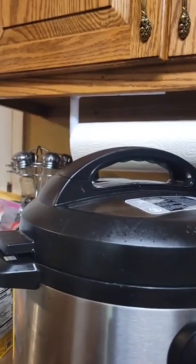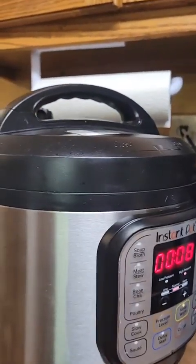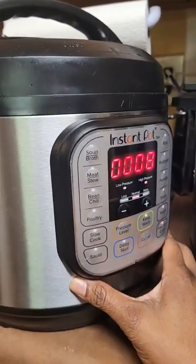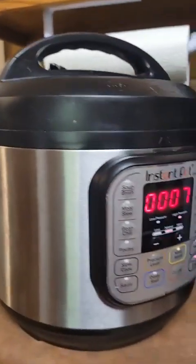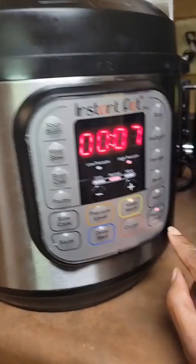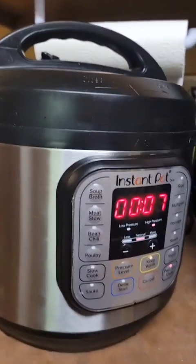Y'all, it's about done. Let me show y'all. You don't see the steam no more. You can feel it, though. It's about done. And once it stops, we can take the top off. Got this one still going. Got this one coming off. And it will keep warm as long as you keep it on. See, it went to keep warm. It went from pressure to keep warm. And once it gets through, that's why you don't feel it all the way to the top. I always put a towel over mine first, just in case it wants to spill. But you don't fill it past that second line, the last one on the top, because if you do the water, it'll spill all out everywhere.